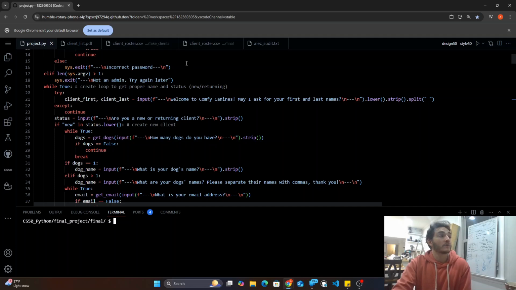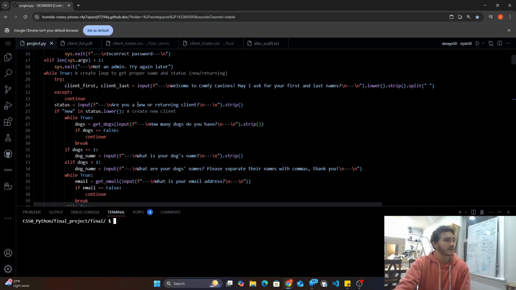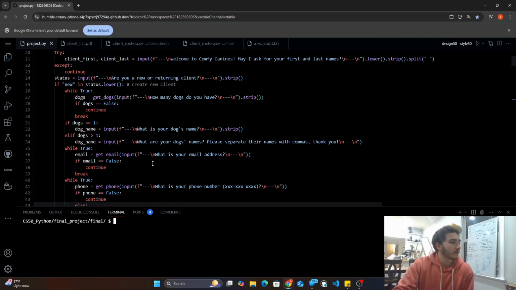Again, if we're going to allow for users to be making payments online, I want to make sure that estimates are appropriate and accurate, and therefore clients are being charged the appropriate amounts of money. So we'll dive into the program here.